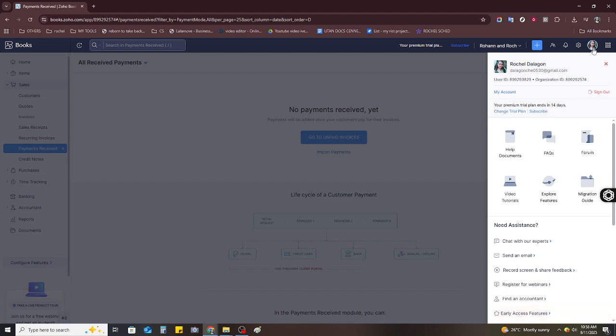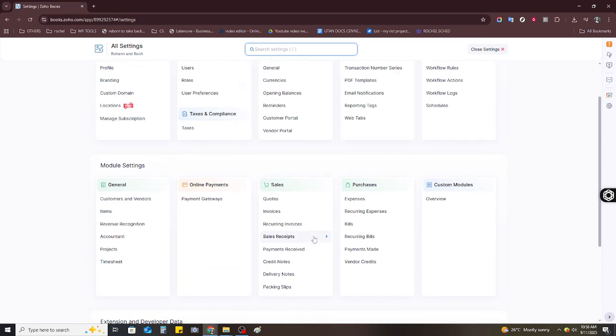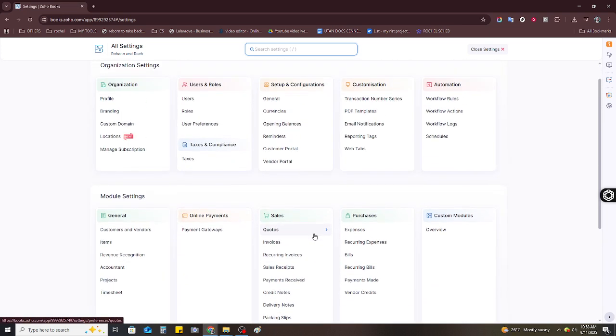This section hosts a variety of modules and reports such as invoices, payments, and the general ledger. Select the specific report or module that you're interested in working with today. After you've opened the desired report, look over to the top right corner of your screen. There, you'll spot the export option.